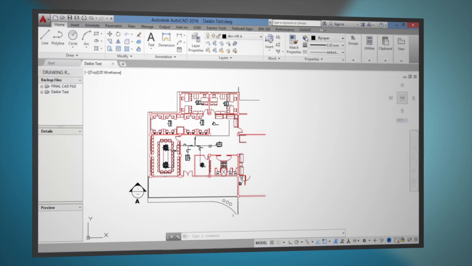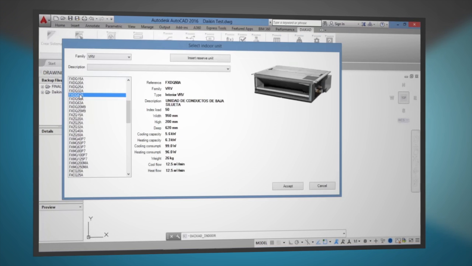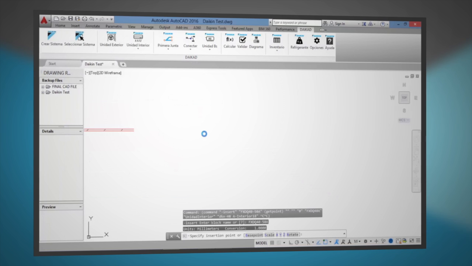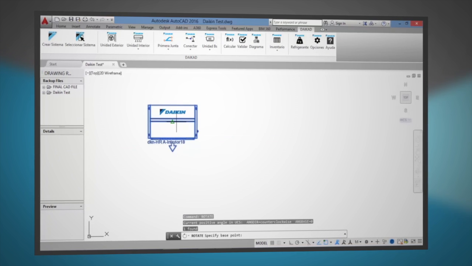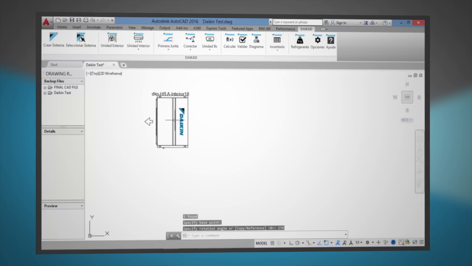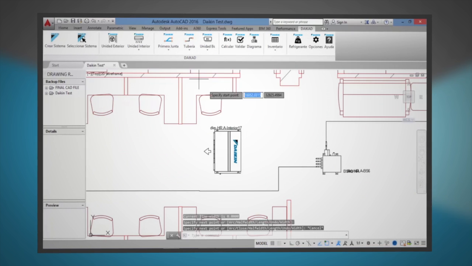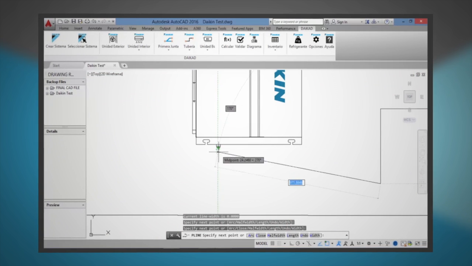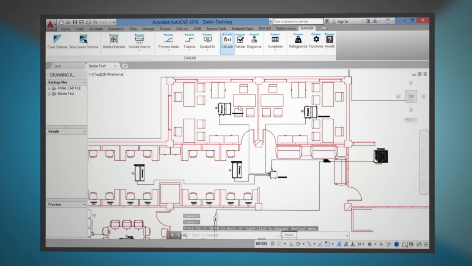Once the plugin is installed and selected from the menu, a new layer is created on the schematic, where you can then drop down the pre-selected units from simple drop-down menus. Placing the units will be a familiar process to those who use the software. Refnets and units can be rotated in the normal way to match the intended layout of the schematic. Then you connect all of the units together with pipework, making sure that all of the connections are made.